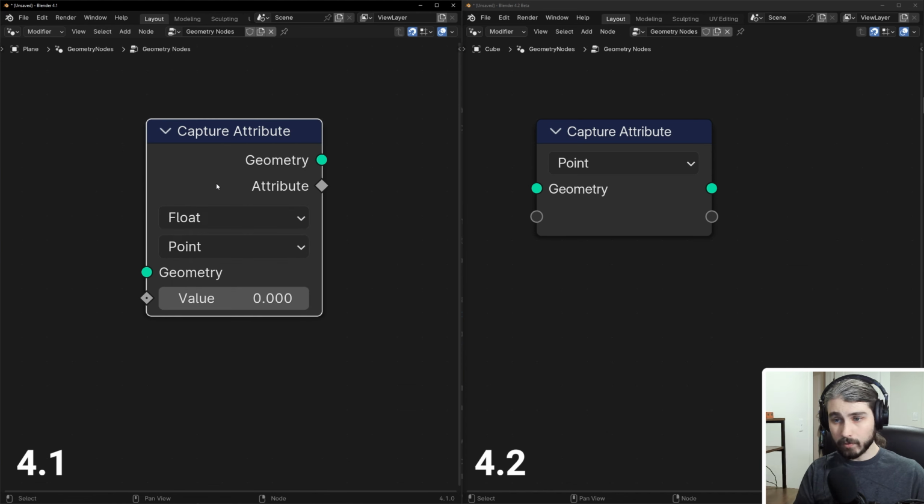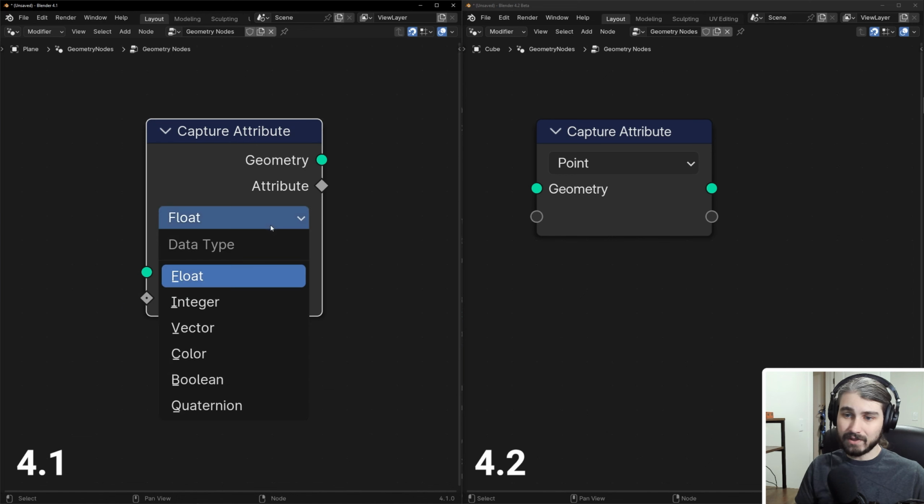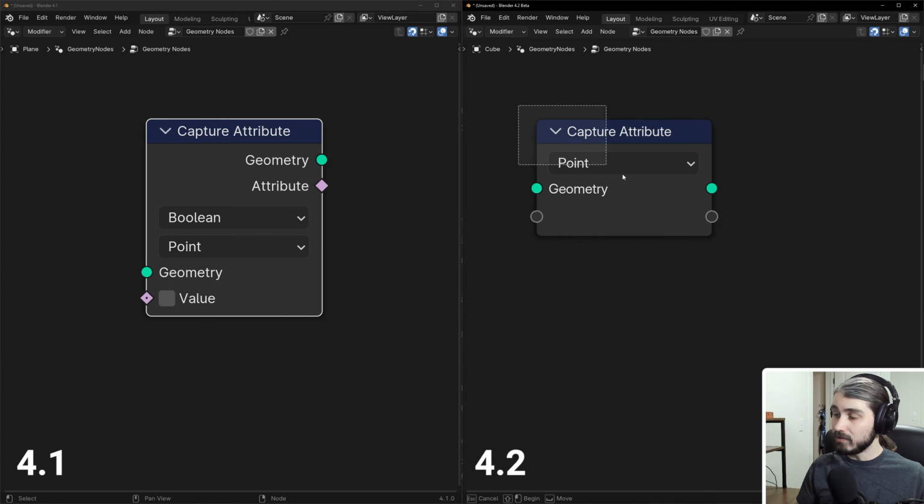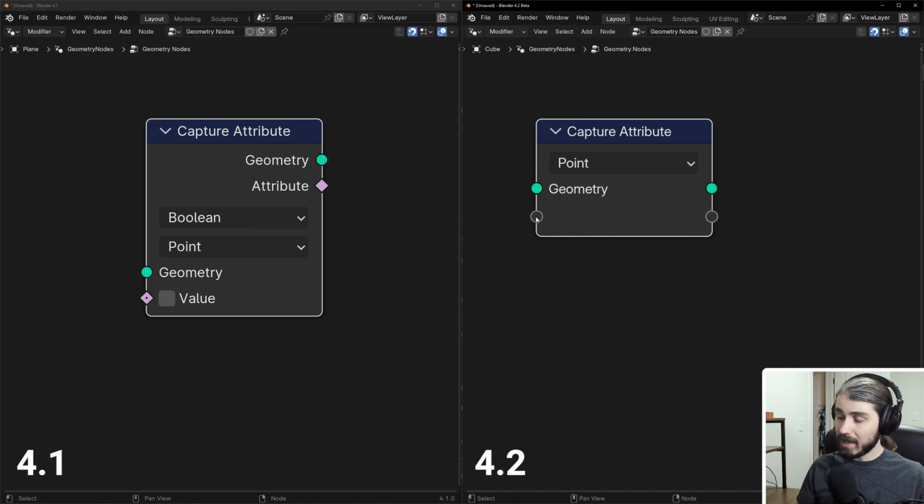So in Blender 4.1 and earlier, we needed to explicitly tell it what data type we want to capture, because we only have this one input socket. And it's great that we're able to change the socket type, but it makes it so that we can't input more. Whereas in the new version, we have an empty socket.